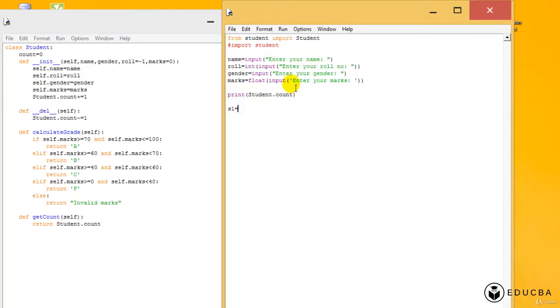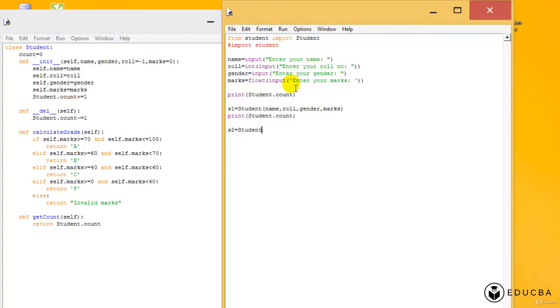Then I'm going to define a new student, and that new student will be made based on whatever name, roll, gender and marks that person has entered. I'm just going to pass that there. And of course I'll print Student.count after that, so I can see what's happening. Then I create another student, let's say s2.